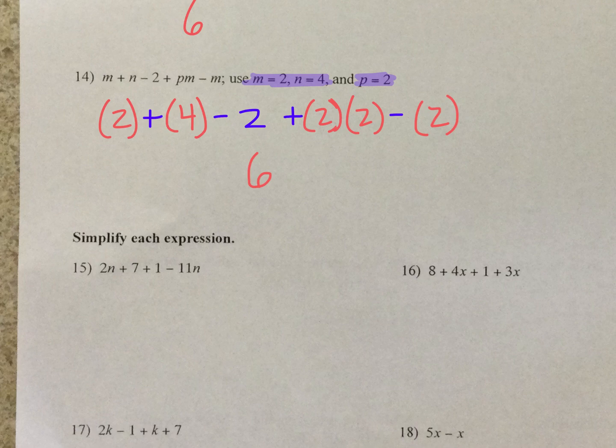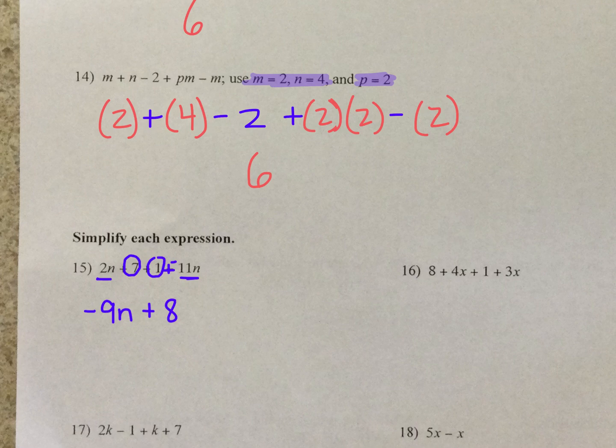Now we are going to combine like terms. These are the things when you put the things with the same last names together. So I have a 2N. Before we even start that, take your minus and make it a plus negative. So I have a 2N plus negative 11N. 2 plus negative 11 is negative 9. His last name is N. Then I have a number and a number. 7 plus 1. Old school baby math, you get an 8. I cannot put a negative 9N and an 8 together. They do not have the same last names. So this is your final answer. It's ugly, but we just have to accept it.